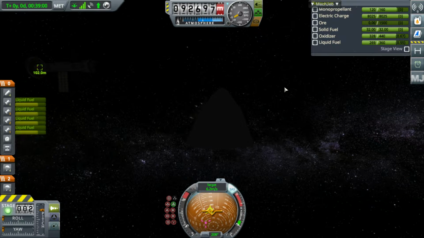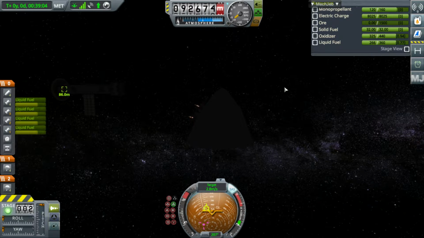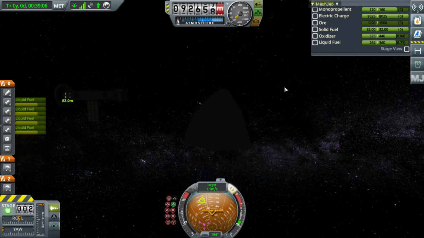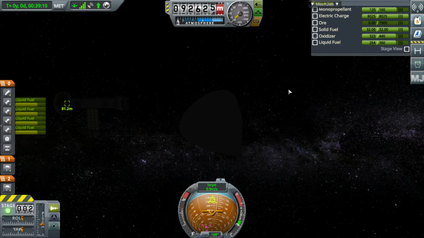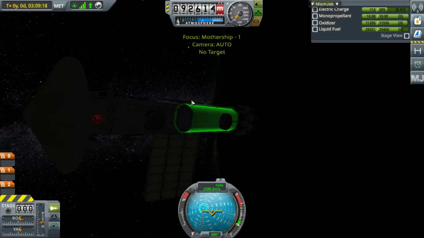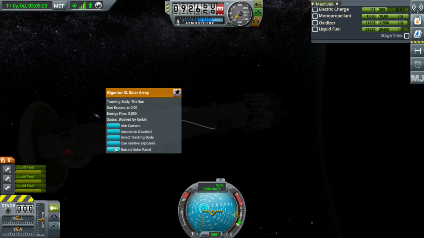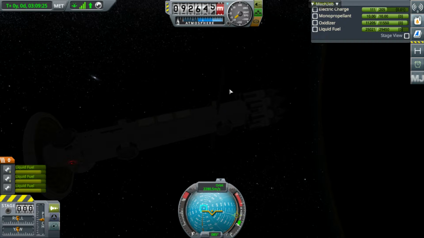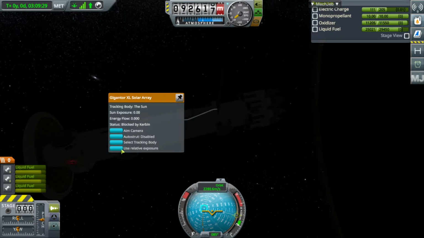Alright, we're gonna try to cancel our velocity right here. Let's switch to the mothership and retract these things. Alright. Our battery's not good.